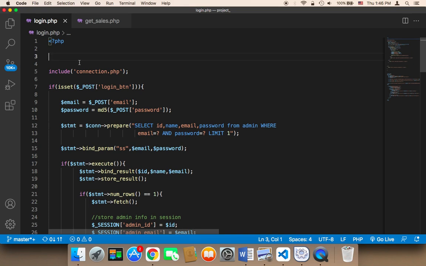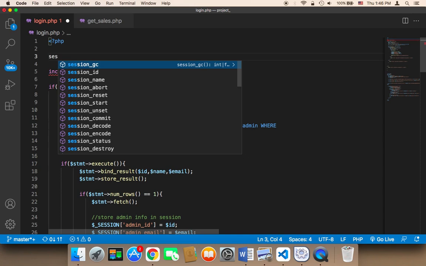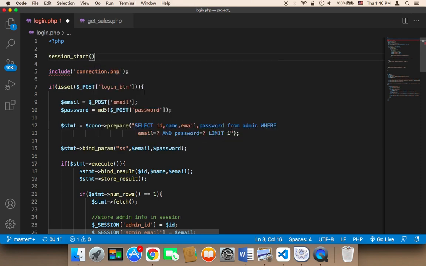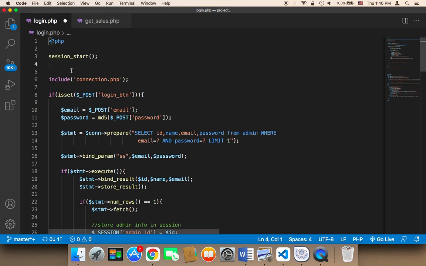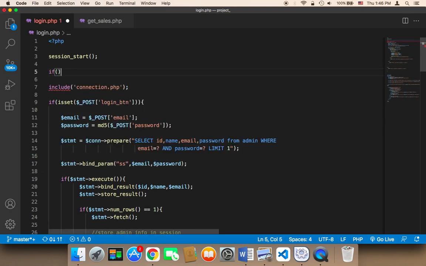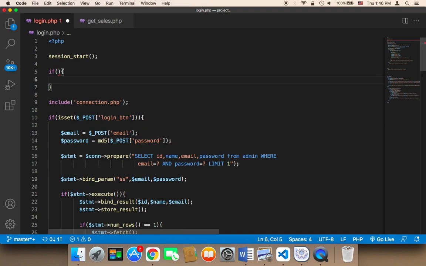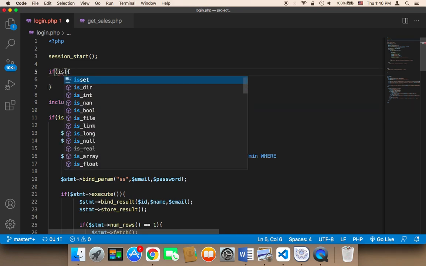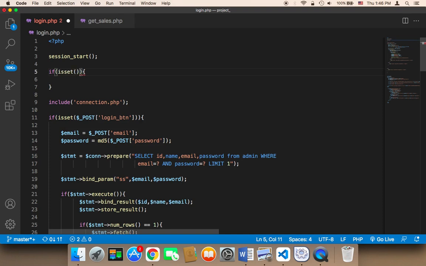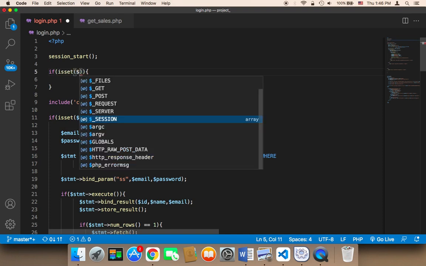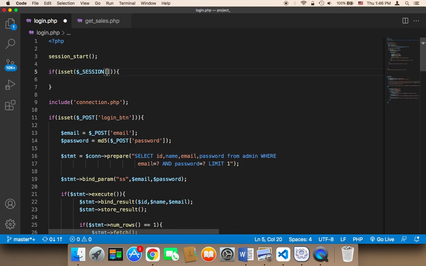So here, I'm going to say session start, and then I'm going to add this piece of code which is going to check whether the admin is logged in or not. So I'm going to say if statement, if isset session admin logged in.